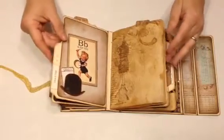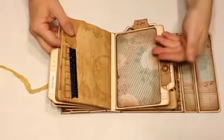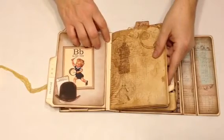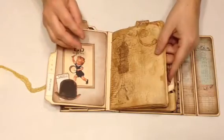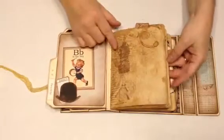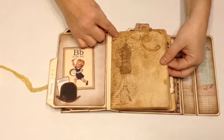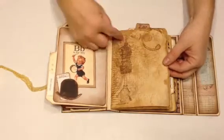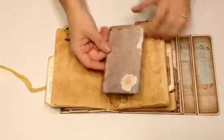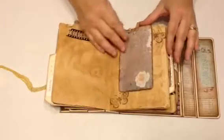This is where in the tutorial you glue this page to the other one to make another side pocket, but I left it and I added a binding here from Cathy Orta — it's the hidden hinge binding. The space in between is where I put my signature. These signatures are on stationary paper that I dyed with coffee, and I actually added my coffee cup and made some stains. Then I added some stamps and some washi tape. This is a tag from the collection, and I added some butterfly stamps and made another stain with the coffee cup.